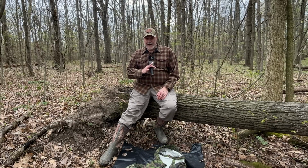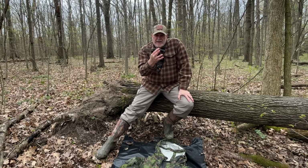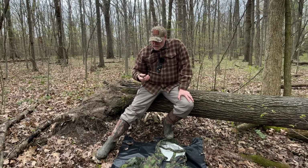The first thing that you'll notice is I'm carrying a neck knife. It's the Mora Companion. It's a very basic Mora, but what I like about it is it's carbon steel. It has a very comfortable grip. It's just a fantastic little knife. It's very easy to sharpen. You can sharpen up the spine if you want to.